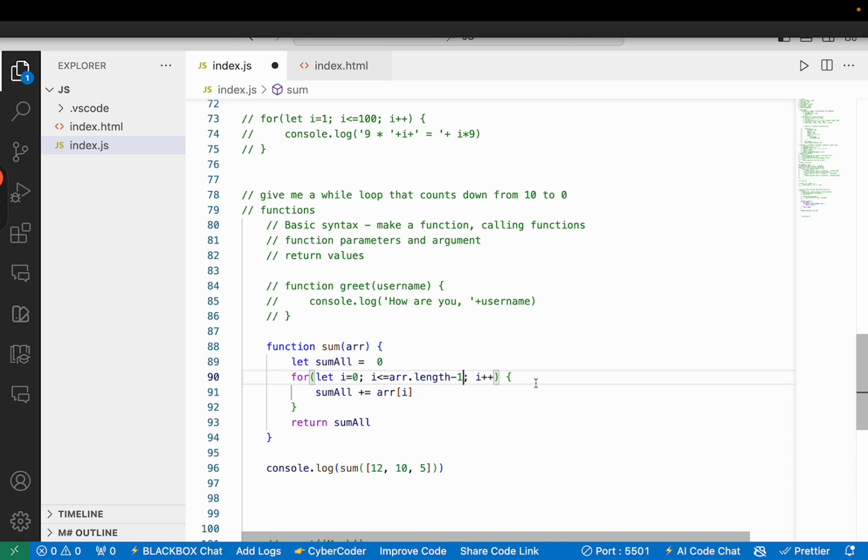Because the starting point of the loop is when i is 0, i represents the current iteration, which is the first index. When on the first index, the element has an index of 0, so it will start from 12.